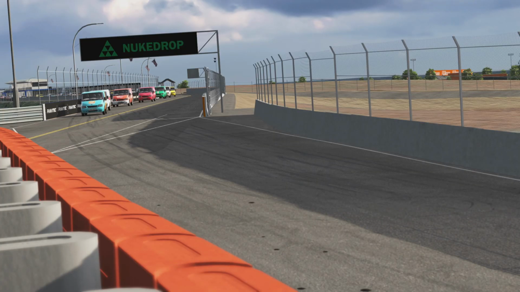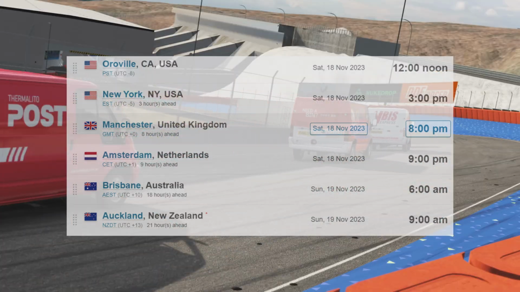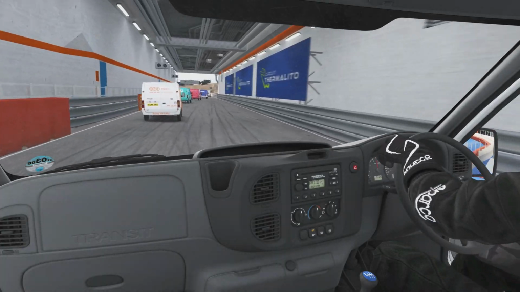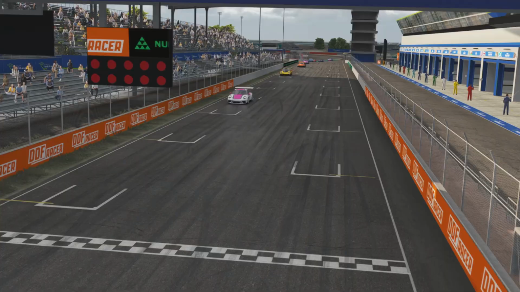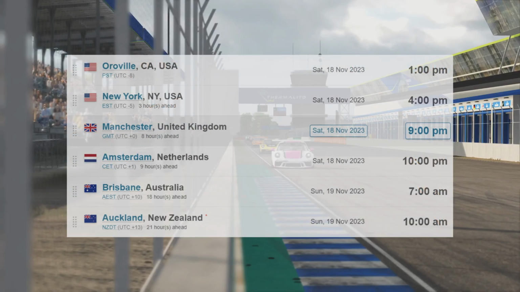On November the 18th at 8 PM UTC, the server will go live for the Ford Transit Van Support event featuring 2 4-lap races, the second with a full reverse grid. You gotta have a bit of chaos in those vans, right? There are links in the video description for both the van mod and the DDF community skin pack which you'll need to take part.